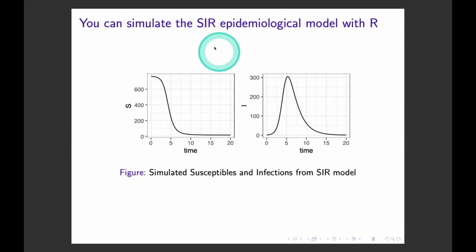How does someone get infected? The basic non-linearity in this model is that new infections happen through an interaction between those who are susceptible and those who are infected. When the number of infected is low, then S star I will be low. And as I increases, S star I will increase. So there's a positive feedback loop. On the other hand, as I increases, the number of susceptible goes down. So that's a negative feedback loop. That's why it goes up, reaches a peak, and then tends to fall down.